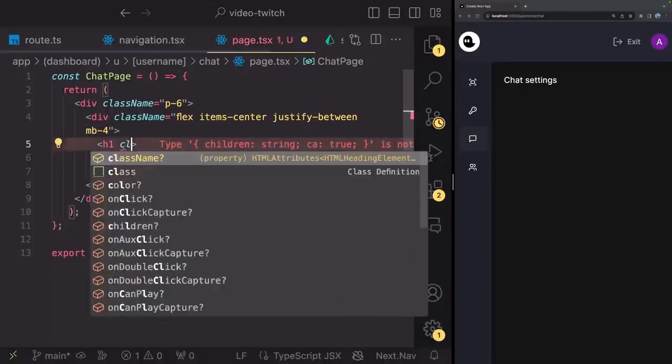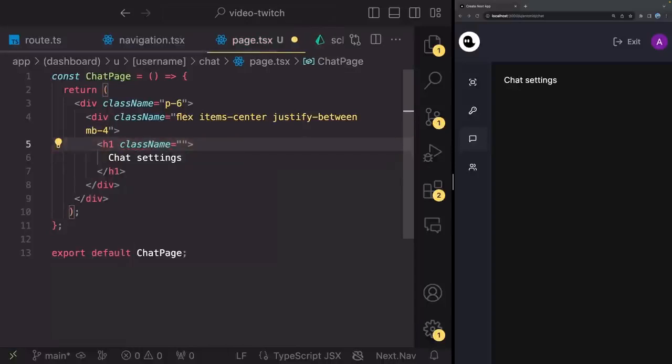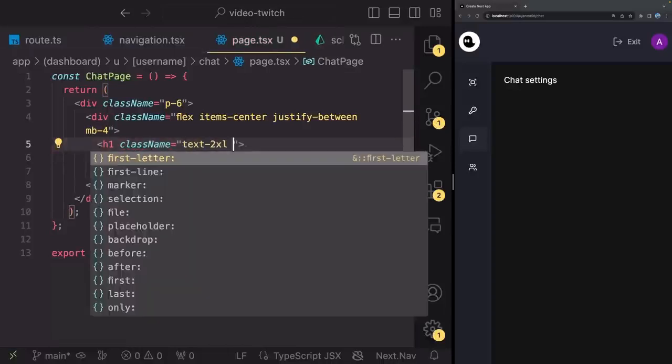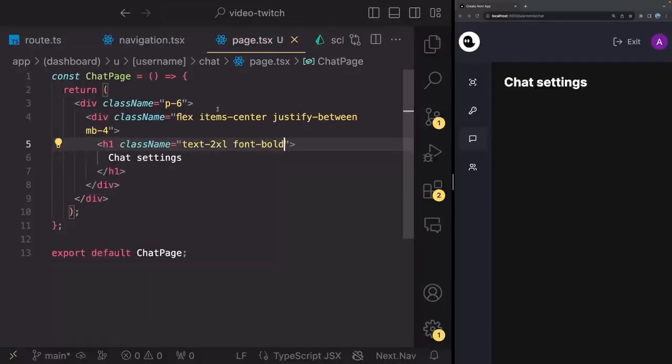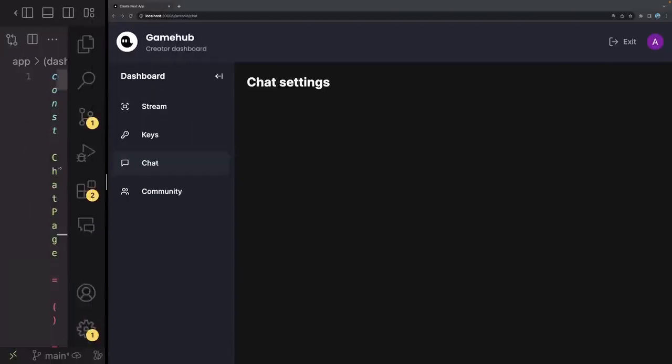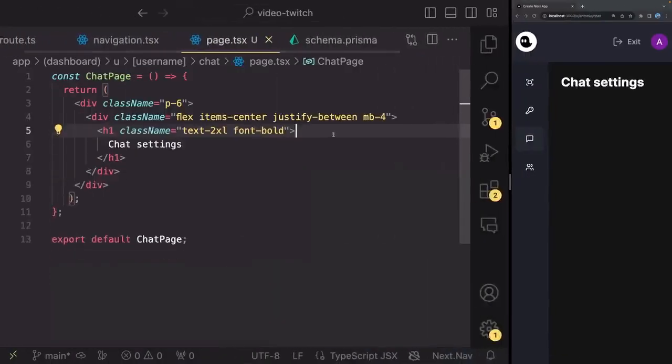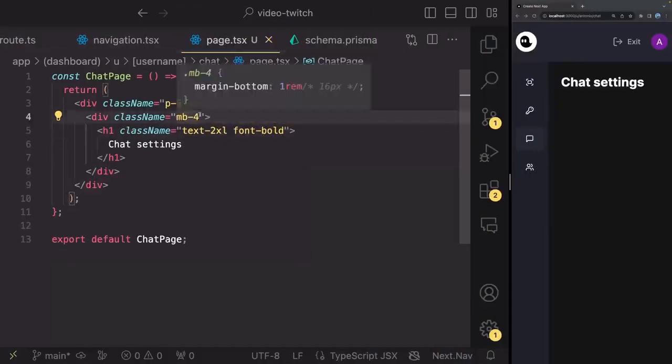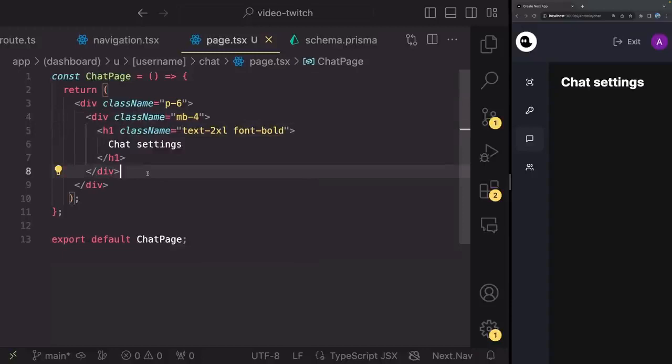I'm going to give this a class name of text 2XL and font bold, like that. So a huge text which says chat settings. And we actually don't need these classes here, so we can just do a margin bottom of 4, like that. You can also put this class directly into the h1 element if you need it. So it's the same. Great.